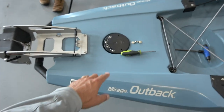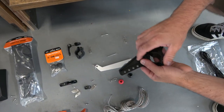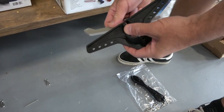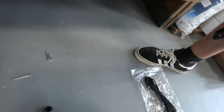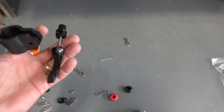On this particular setup we are going to be using the steering triangle on top, because we're going to have the option of connecting it from the rudder drum up to the steering triangle. Let me show you. I'm going to have you grab that steering triangle, and then grab the motor lift bar. No, this guy. The motor lift bar. Okay. And you see how that fits in, they are facing forward. It actually fits right in there. Go ahead and put that together. That's actually going to go on last, but you're going to set that aside for now. And then this is going to go on first.